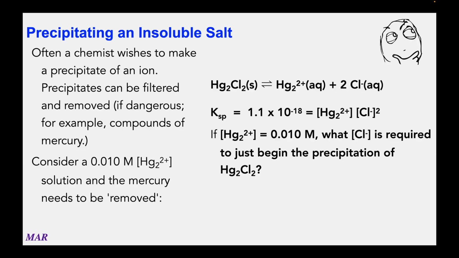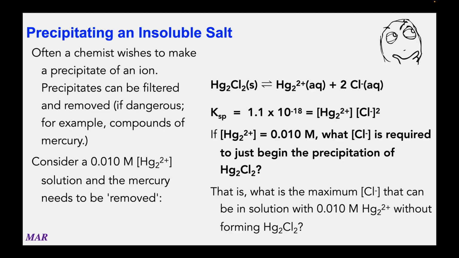Well, we can use the fact that this Hg2 2+ ion is quite insoluble in the presence of chloride, and it makes the white Hg2Cl2 solid pretty readily. The Ksp is very small, 1.1 times 10 to the minus 18th, so we know it's very reactant favored. And so if we add just a little bit of chloride, it should be able to make a precipitate of this weird Hg2Cl2. And again, once you have the solid, you can use filter paper to filter it out, and we can get rid of this nasty mercury.